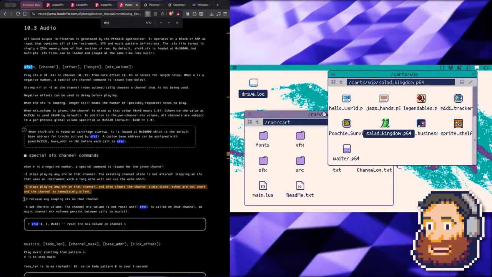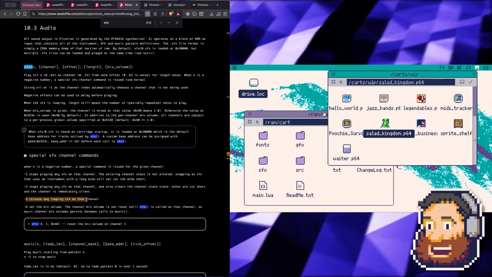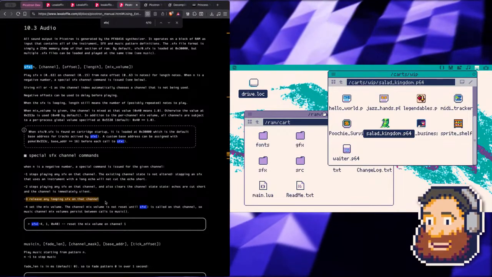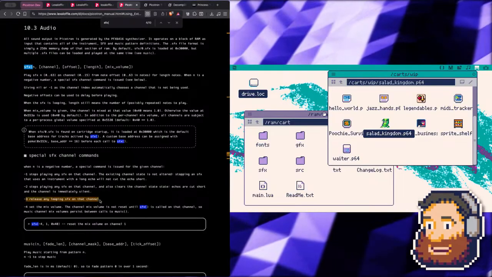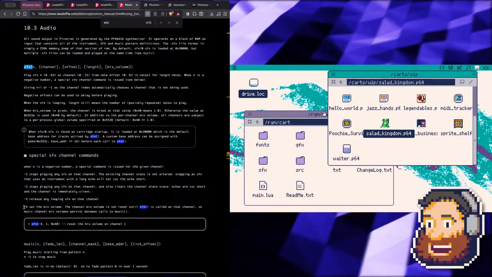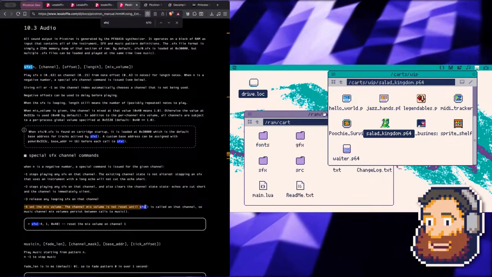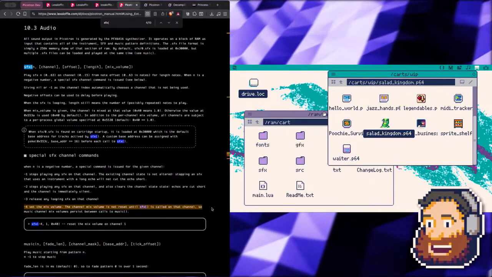Okay. -3, release any looping sound effect on that channel. Oh, interesting. Huh. That could be useful in certain situations. And the -4 is set the mix volume. The channel mix volume is not reset until sound effects is called on that channel.